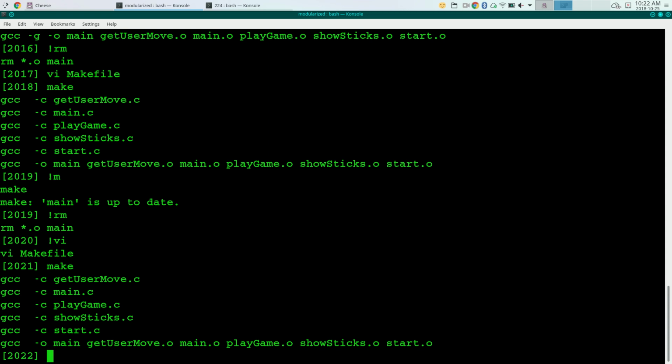Because a lot of these make files will have a configure option where you say make configure, and then it goes through and it looks at your system and figures out what's the C compiler called, what's the version of the C compiler, what's the version of the loader, all this other stuff, and then it adjusts the make file accordingly. And then you go ahead and you do your make. I don't like make files that I download from the web. They almost never work for me.